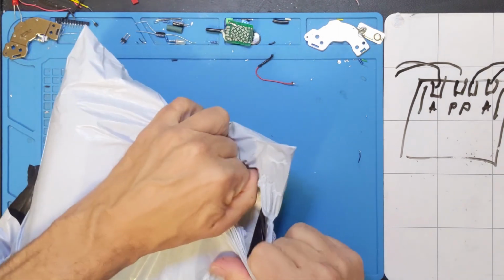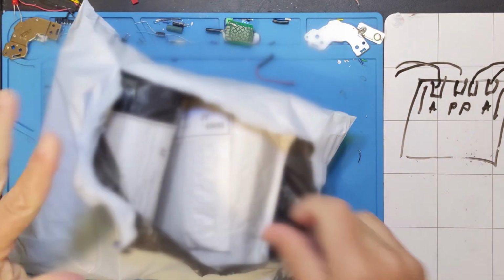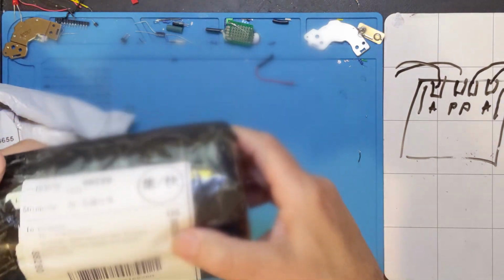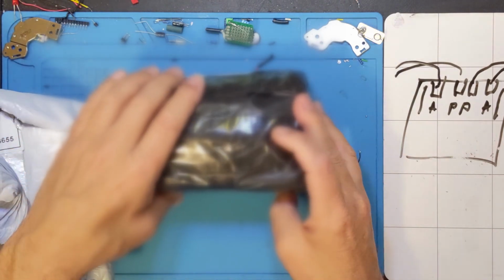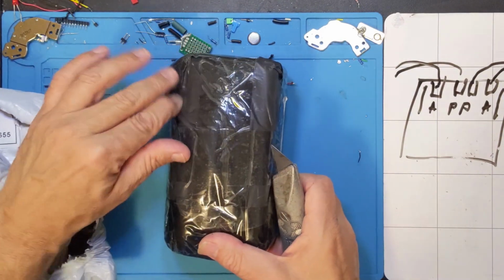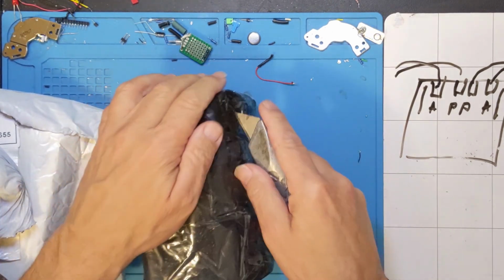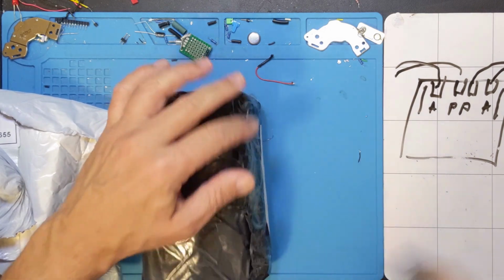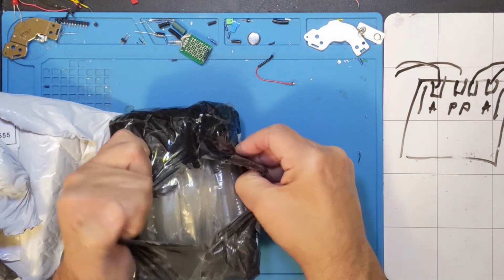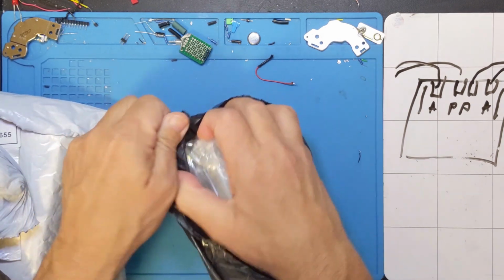Why do I always have so much trouble with this? One more item that will be for a How Bad Is It episode, and I think that's what this is going to be. Whoops. Yeah. We'll have to blur that out. This is apparently the combined shipping. This is how they're doing that. Wow. Lots of tape. Hope I didn't break anything or cut anything. Well, not likely. It looks like it's in a really heavy bubble wrap.